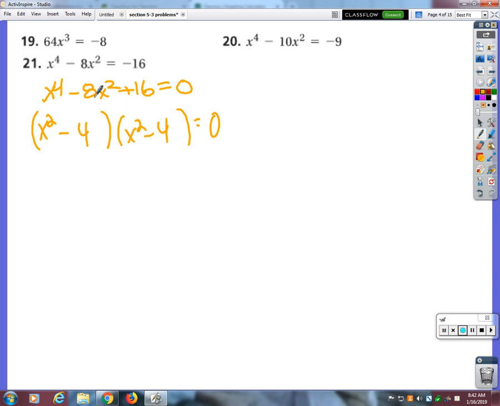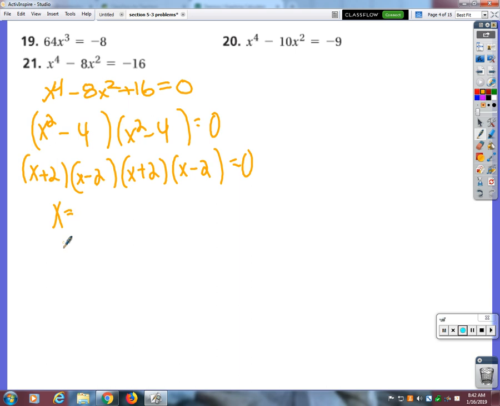Okay, here's the fun part though. We can factor these. Yeah, you can go further here. So what does x squared minus 4 factor into? Good. x plus 2, x minus 2. This is a factor pattern that you guys should pretty quickly start to recognize, the difference of two squares. This is x squared, that's 2 squared, so plus 2 minus 2, that's a really useful one.